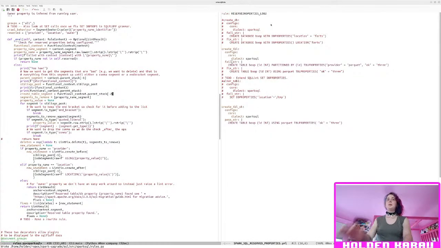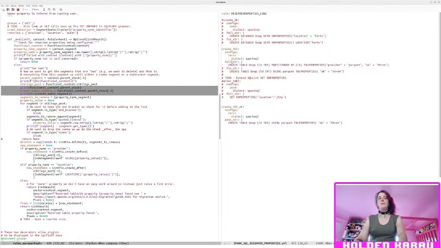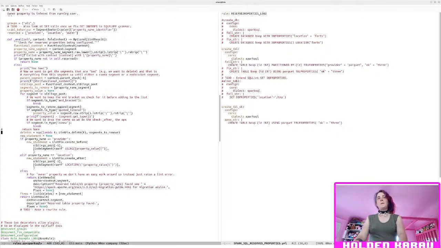That should be our create table segment. So then, specifically, well, okay, I guess this part, that's where using goes.